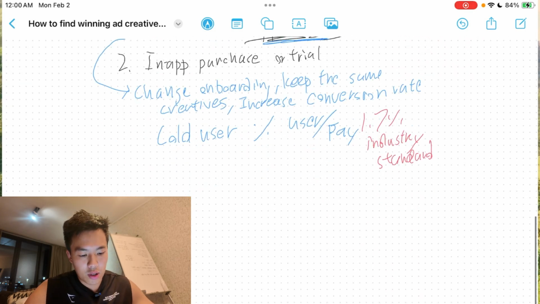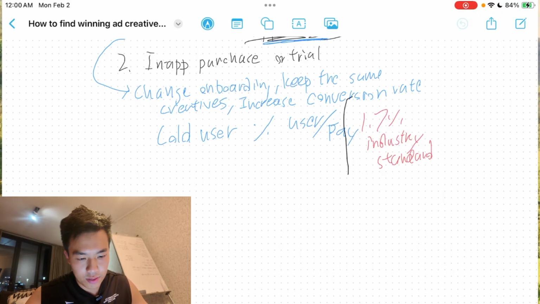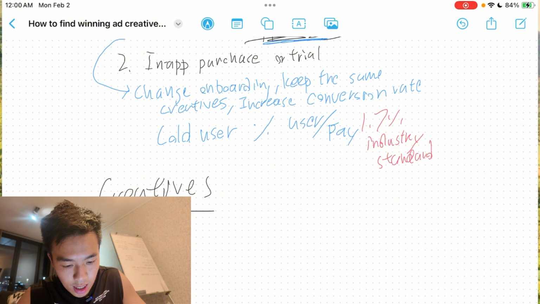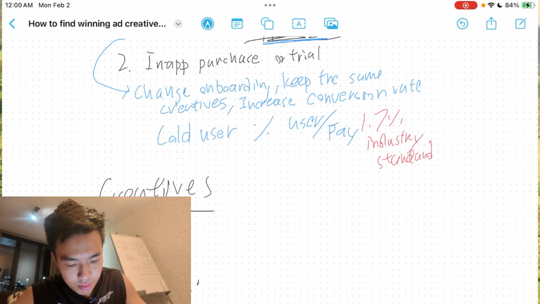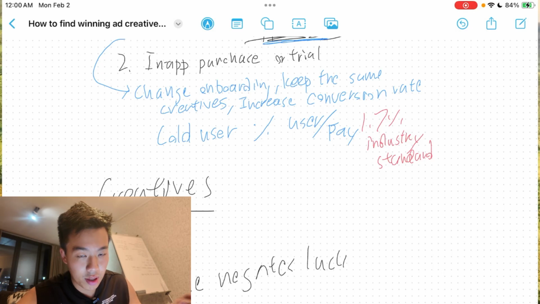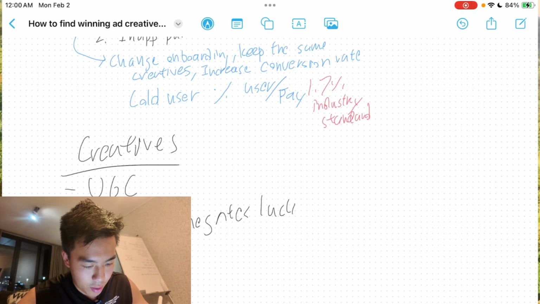So in order to solve this, what we need to do here is we still need to create the creatives, whether you're using UGC, whether you have UGC creators, or you use AI to create it, whatever way you use to get creatives, you need to test it in volume. Volume negates luck. All right, so I'd recommend here, what we're going to do is we're going to post on TikTok.